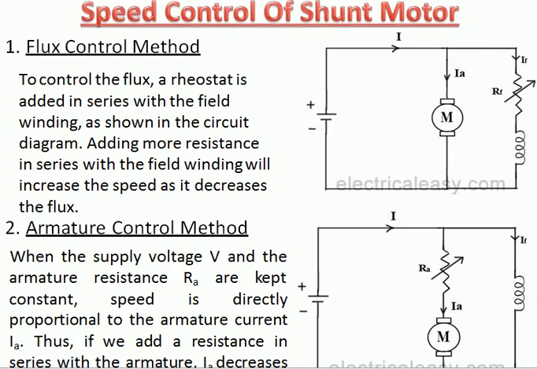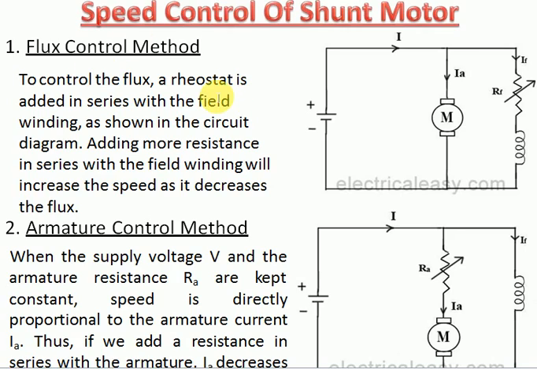And next, we have speed control of shunt motors. In order to do the speed control, we have to control the value of current. If you reduce the value of current given to the armature and field winding, the flux may reduce, and the flux in the armature winding is reduced, which will reduce the ultimate force, and if the force reduces, the speed is also reduced.